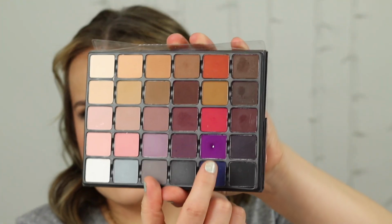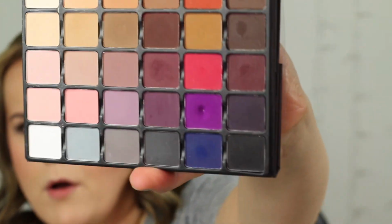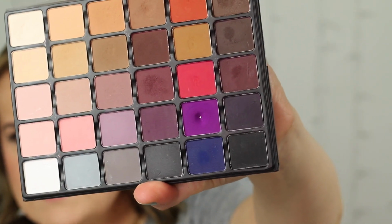So last month, the shades that I was working on were from my Viseart Grand Pro Volume 1. And it was this shade right here, and I'm hoping you guys can see that I hit pan on it. I had 2 months worth of usage with this, but I hit pan. I used it as a liner. I used it all over my lid. I used it under my lower lash line, but this definitely was in for 2 months.